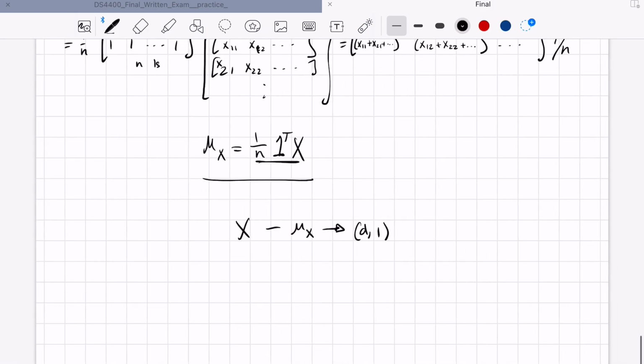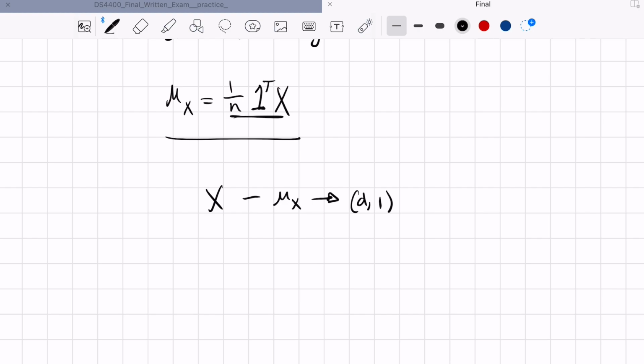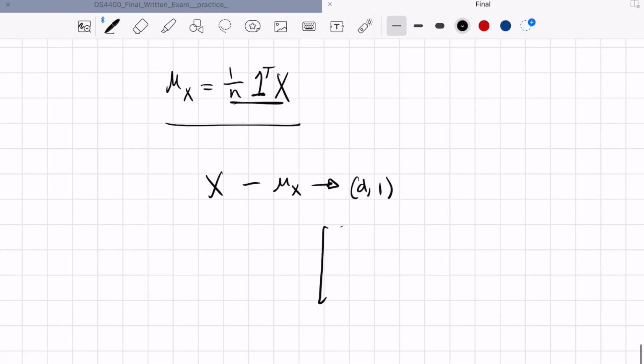Since it's a row vector, we can just copy it n times by multiplying it by a ones vector. If you remember the outer product, we have a column vector times a row vector. Well, this just copies this row vector n times. So actually what it'll look like is this.